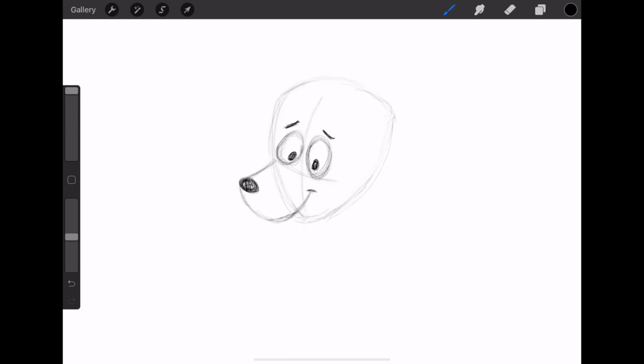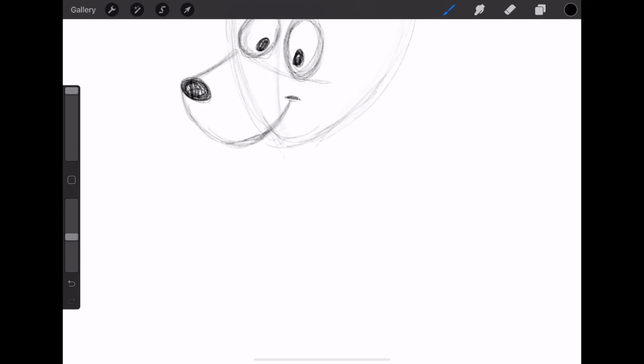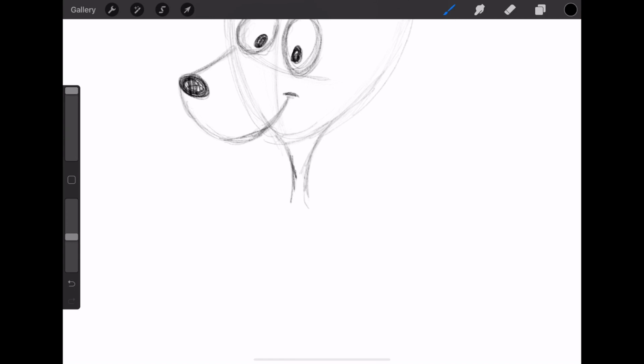So from there, let's go ahead and put in some ears. Actually, let's hold off on the ears for a moment. We'll go ahead and draw the body. So I'm going to draw the neck. I like drawing really thin necks, so it'll start off thick and then go thin, and then kind of come out thick again like that.